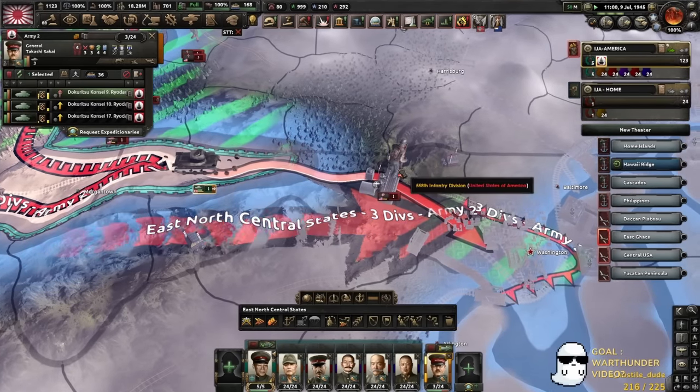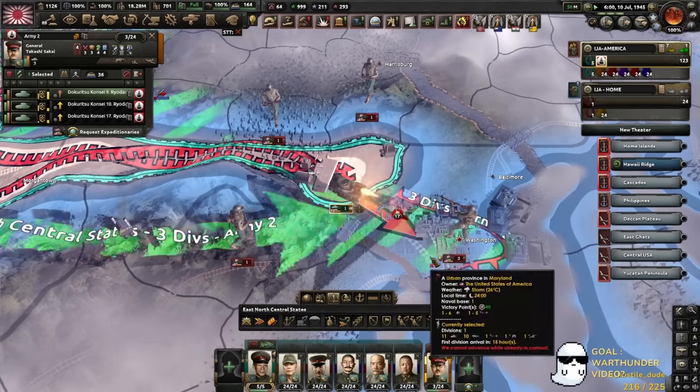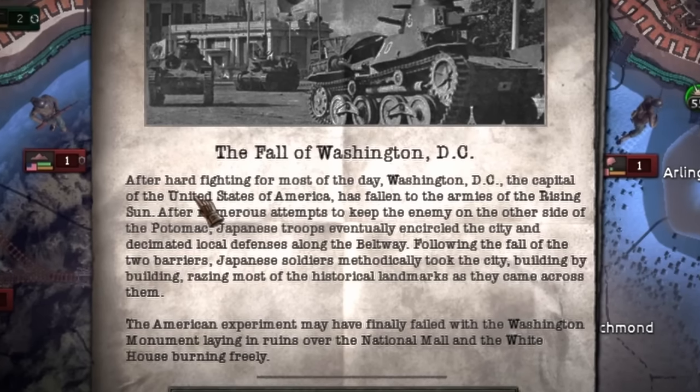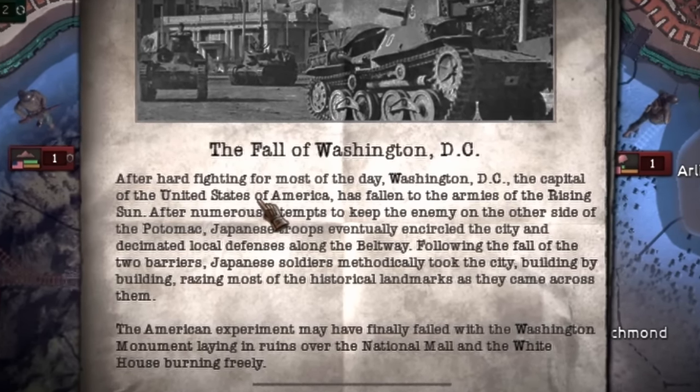Look at this, it's all over. The largest and strongest nation, so-called, will fall to us. Let's force attack. After hard fighting for most of the day, Washington, D.C., the capital of the United States of America, has fallen to the armies of the rising sun.